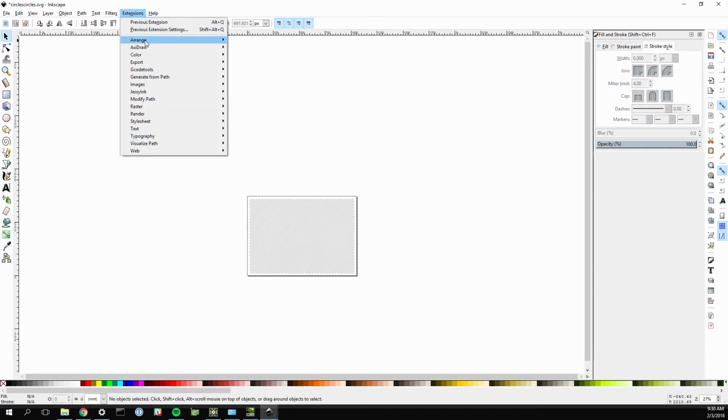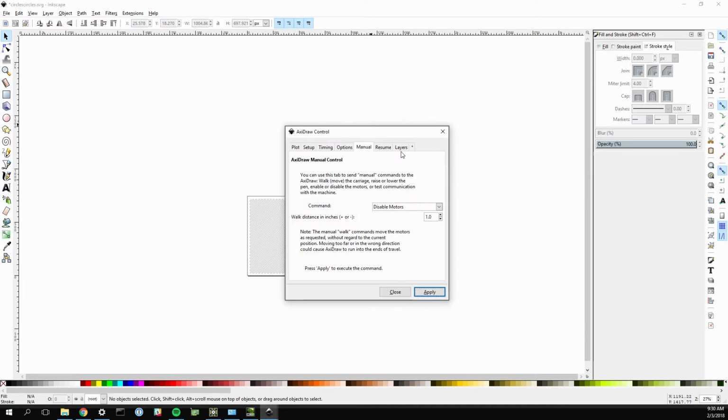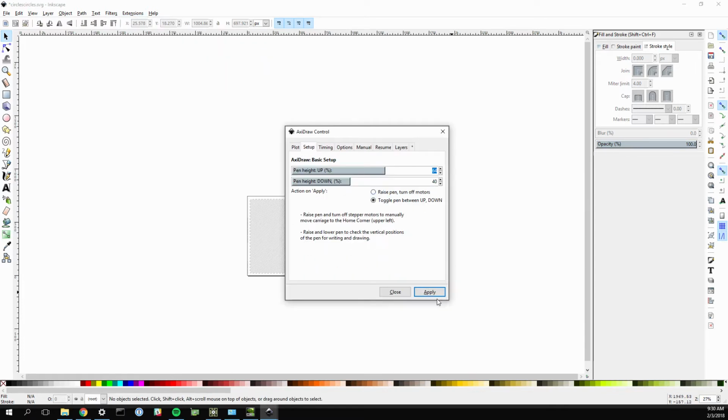One of the things you're setting up when you're drawing with the robot is the motor control. If I hit apply here, yeah, the pen goes up further. What they normally tell you to do is drop the pen down to about two coin heights, as if two coins were stacked on top of one another, from the page when it's in the up position. Then you can check it. You can drop the pen and make sure it's making good contact with the table. It's a good idea to have a lot of extra down travel, because you have no downforce on the pen at all. It's only the weight of the pen.